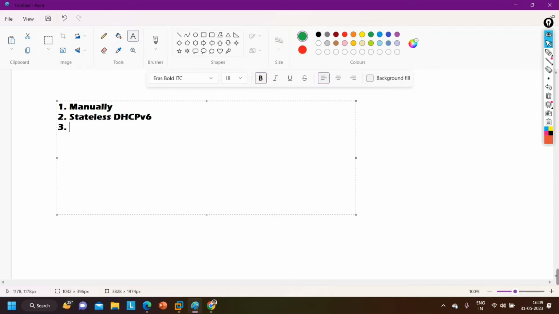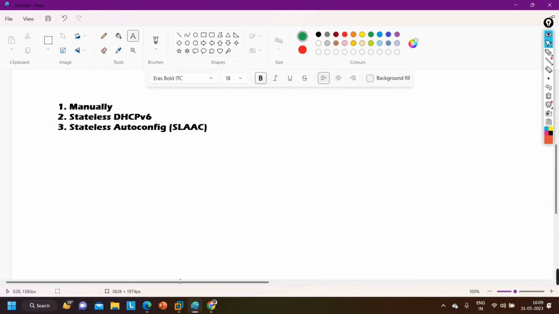And the third one is stateless auto config. We call it SLAAC, stateless address auto config, right? It means the router can automatically generate an IPv6 address. Auto config, or you can say auto configuration.